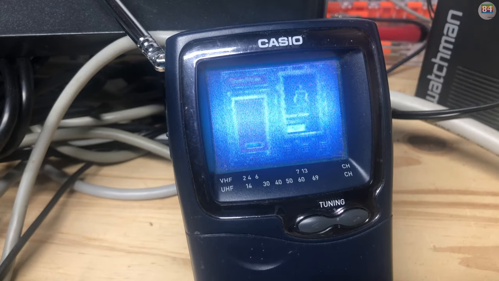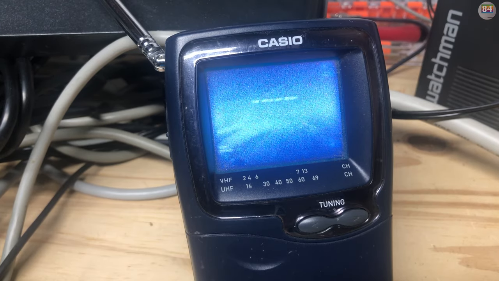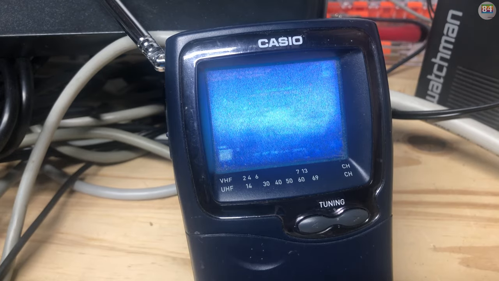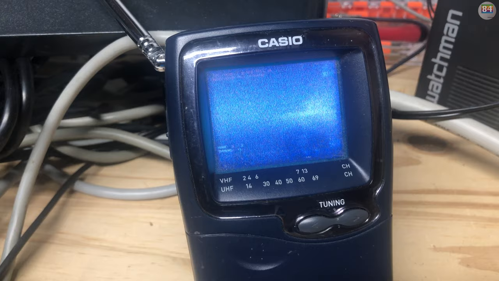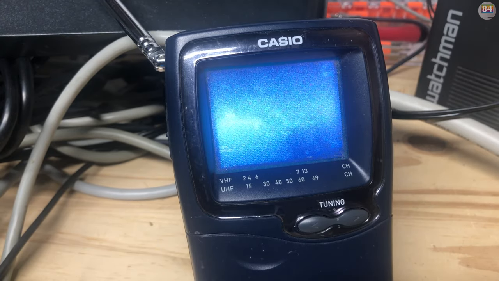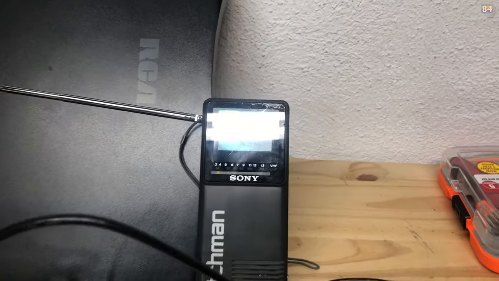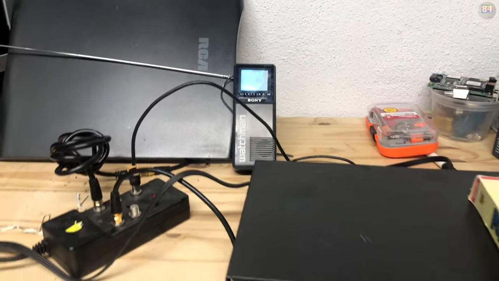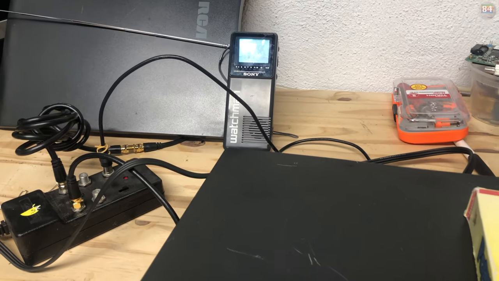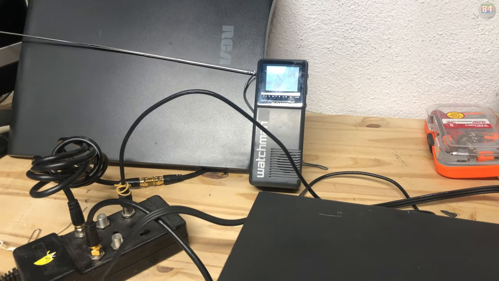Even when using a newer color LCD TV, the results aren't great, although some of that is likely due to the signal loss created by our crazy antenna setup here. Plus, it seems like this color LCD is a passive matrix display, so it's a lot blurrier than the CRT is. Anyway, moving right along. So that proves we can get some type of a signal out of this television using this very odd setup, but I was curious further if we can do anything to get something a bit more modern to show on here. And that's where this adapter comes into play.